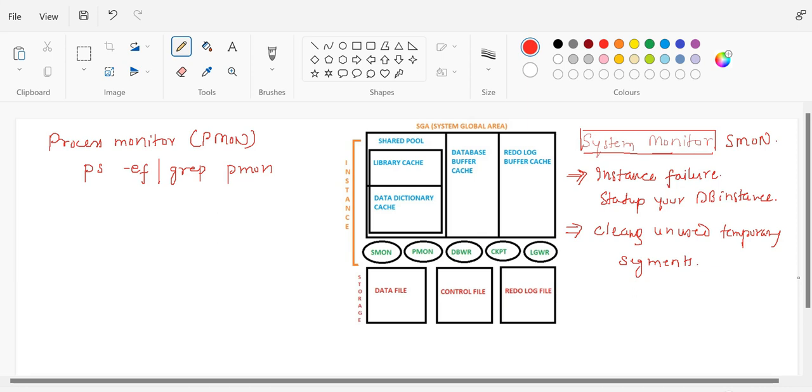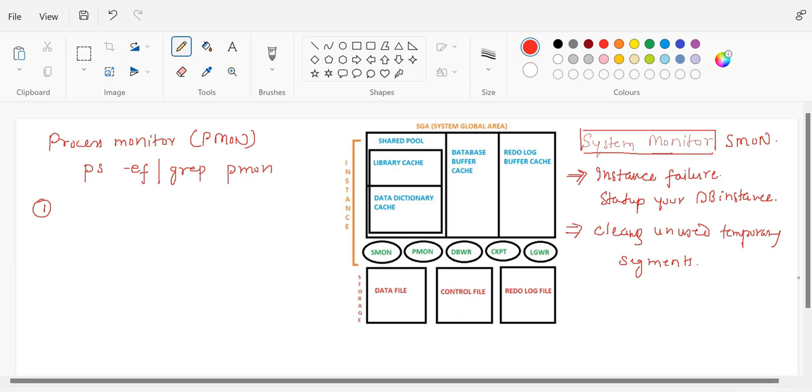But we do this only in the rarest of cases, whenever the database is not going down. It's not recommended by Oracle, but to validate whether the database is running or not, you can use this command by triggering it at the OS prompt. The main functionality, the main purpose of PMON, is that it performs process recovery.